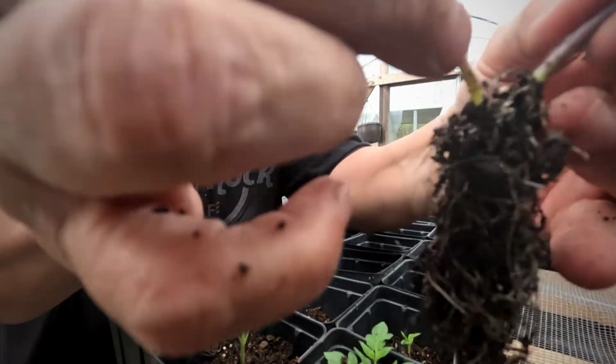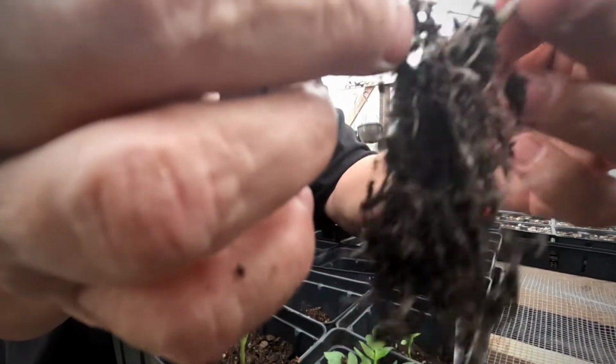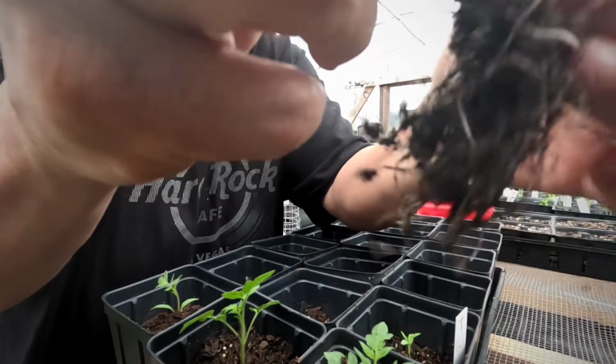Just like I said, I kind of try to vibrate it loose some. If you can get them to come apart and have at least most of their roots intact, then you've got a pretty good shot of them surviving the shock of doing this to them. Just keep kind of jiggling it. Come on, jiggle loose.